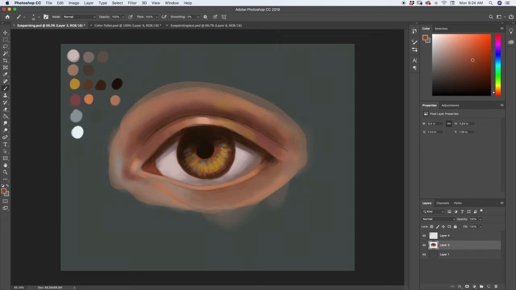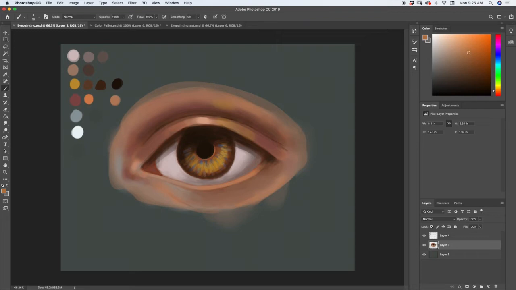And so we can paint in a highlight on this side, because if our light source is coming from that direction, that means it's going to be hitting this ledge of the pupil. So we want to make sure that we paint that in there. We could actually make that a little bit brighter and maybe bring that to a little bit more of a warm color. So over here, I'm just dragging that up to more of an orangish yellow color. Let's go ahead and add some of that in. And you can see it makes it look a lot more three-dimensional. It's not just a black circle, it's an actual hole.